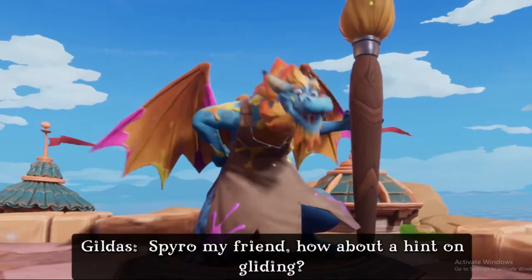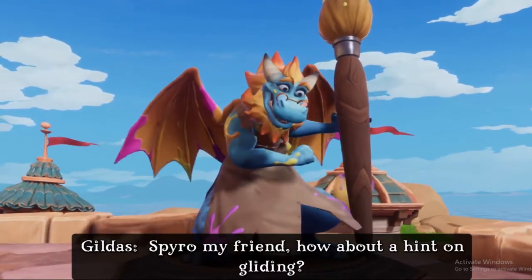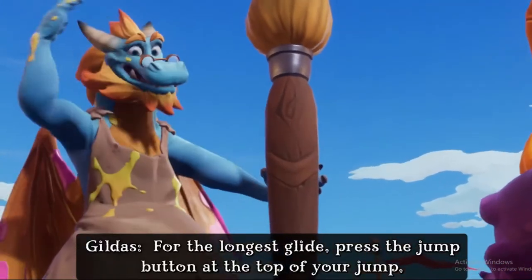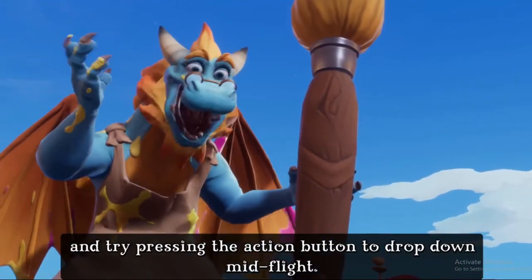Oh, it's got a paintbrush! How about a hint on that's gliding? Awesome. You bet! For the longest glide, press the jump button at the top of your jump, and try pressing the action button to drop.